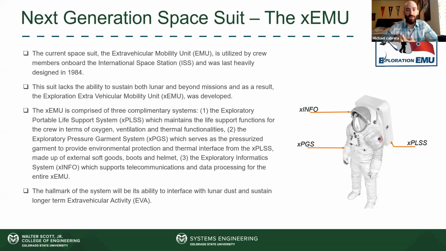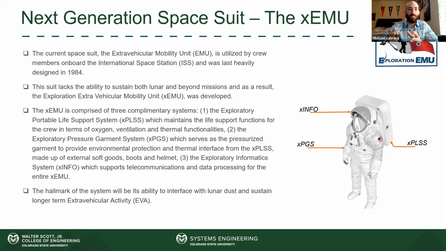The spacesuits that we currently have are very, very heavy, and we need something with more points of articulation. There needs to be a little bit more ease in mobility. And also this suit lacks the ability to sustain lunar missions. One of the big things that this means is they need to be compatible with lunar dust, or what we call regolith.